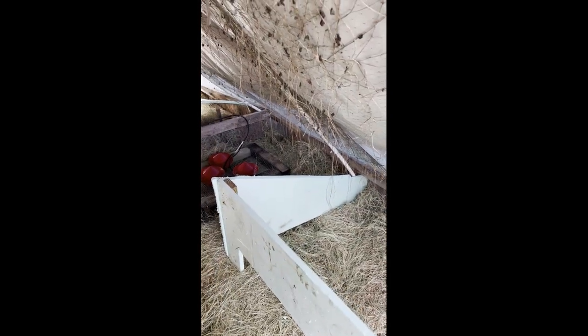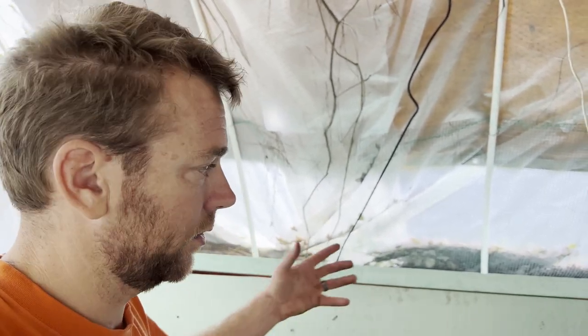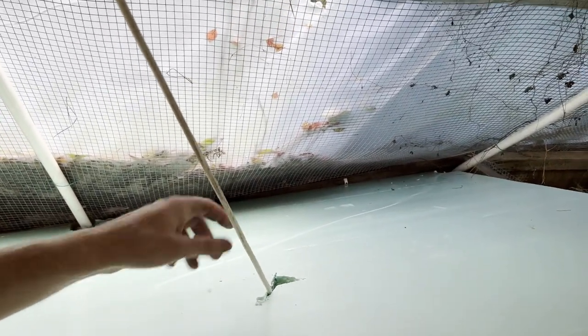The two-by-fours are glued and screwed in the edge. I had to angle it just because of the shape of my hoop house, but you could do straight sides. Then I put a top on it and it's a nice little warm box. That saves a lot of money on energy — I don't have to use propane, I can use electricity which is much cheaper. I'll show you what it looks like: we have our heat lamps wired in, and I cut a little channel in the insulation foam that holds the wire so when I pick the top up the heat lamp raises with it.